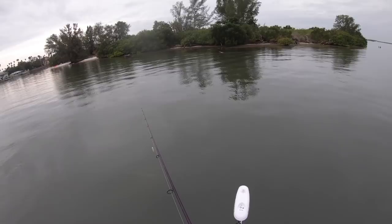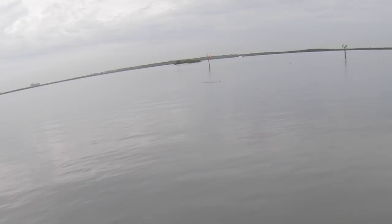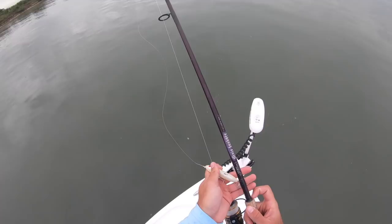Well, thanks for scaring the fish, bud. You didn't even get anything. This dolphin's literally playing with seaweed right now. Topwater's been a struggle, so I'm gonna go ahead and rig up for live bait and try fishing some live bait by these oyster bars for a little bit and then go and try and fish some docks.